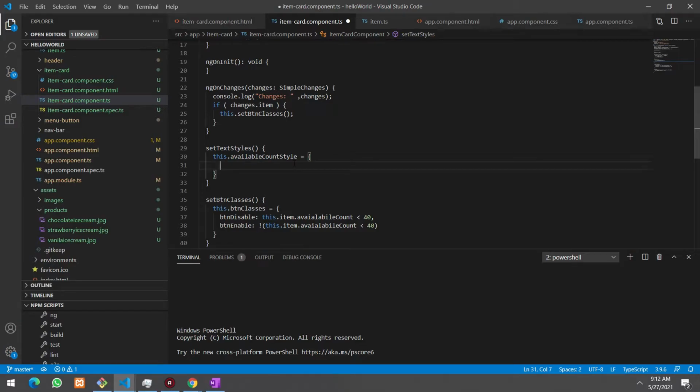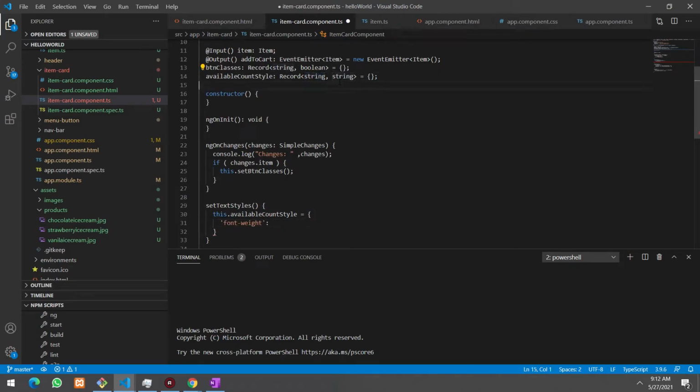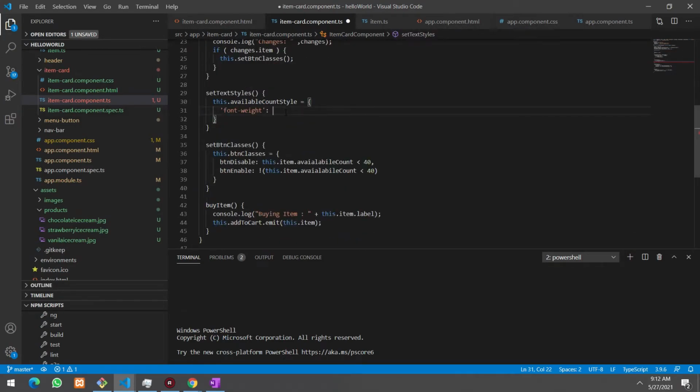So what I'm going to do here is set the font weight. Now in our object I use string and string. In the previous example the object contained string and boolean, but in this styles it's not a boolean, but a string value by checking the condition.